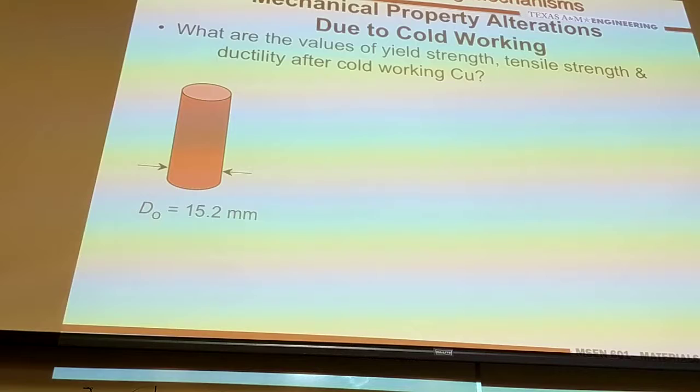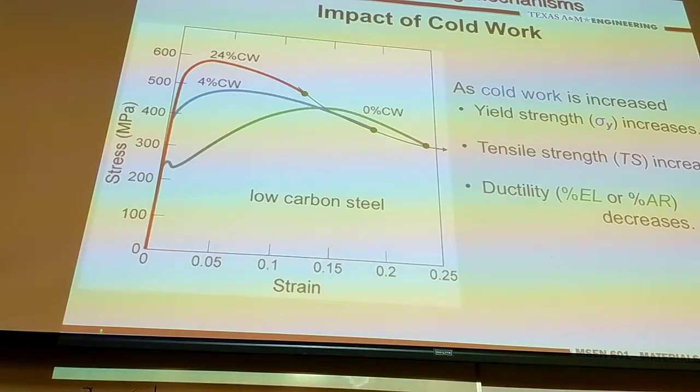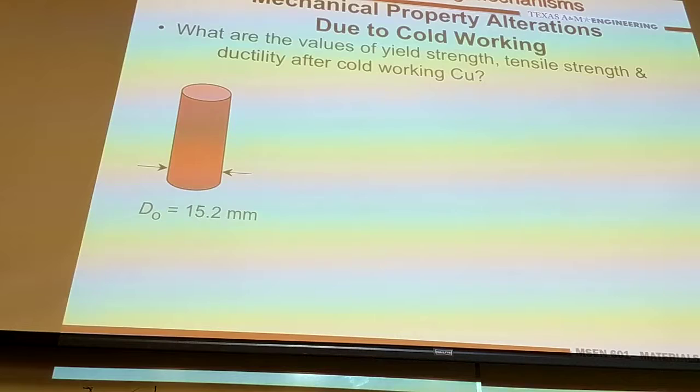Okay, so here is just one simple example to show how you can utilize this information. For example, in industry, if there is a certain table to tell you, with the percentage amount of cold work, what the corresponding change is in terms of tensile strength or yield strength or ductility, then you can use that information established in the industry to design, for example, or calculate the corresponding yield strength or ductility, etc.